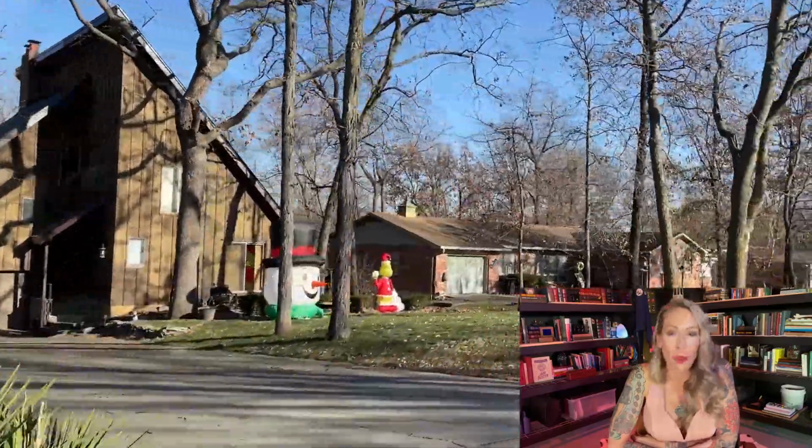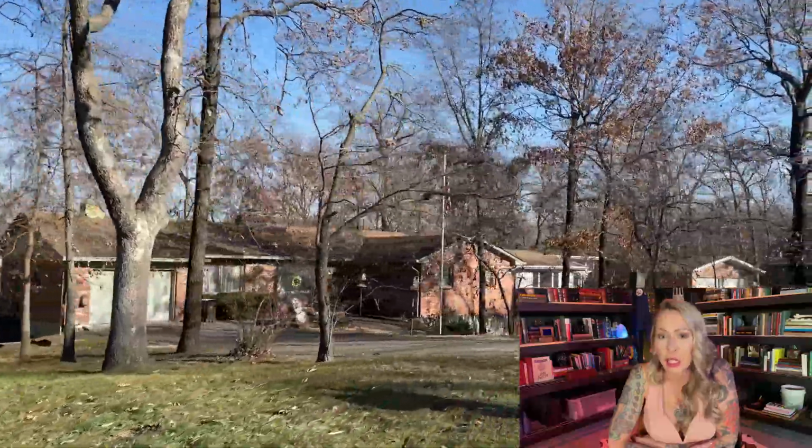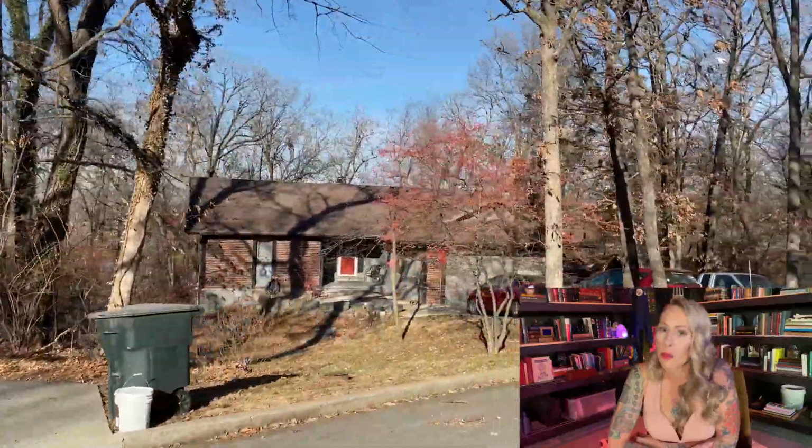Now, the price range in Spring Ridge, it kind of varies a little bit. If you're looking at a house that needs some cosmetic work, has great bones, might need some updates for light fixtures and appliances, you're looking at a starting price of around $200,000. We're actually about to list a house just like that. Beautiful house, definitely needs all new flooring, new light fixtures, new appliances, and it's gonna be low 200s. So basically, right around there and up is what you can expect to pay for a house in this neighborhood.